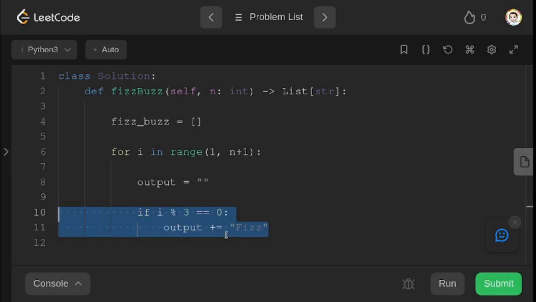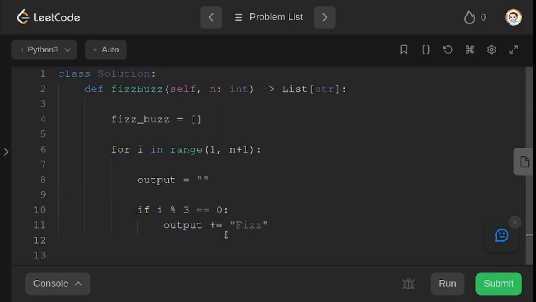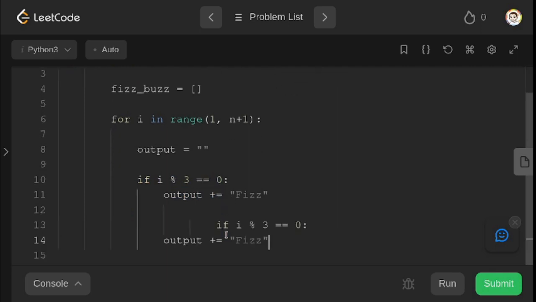Just for the speed, I'm going to copy this and paste it underneath. i modulo 5.